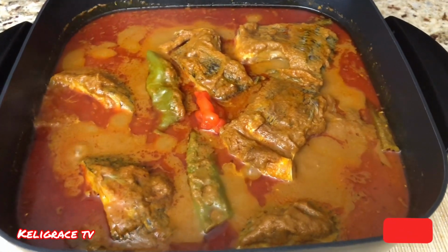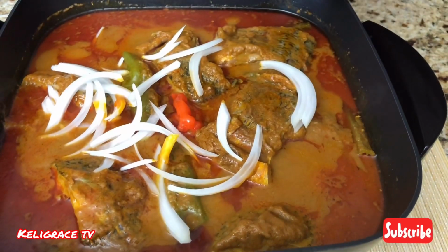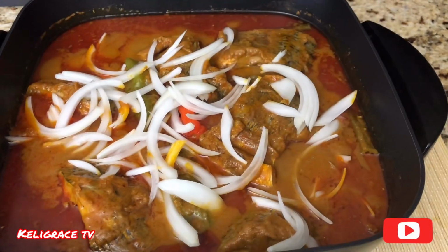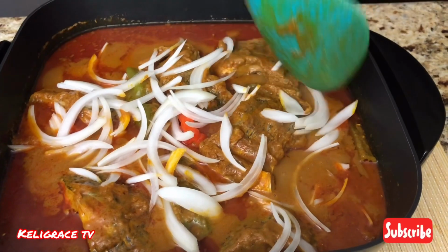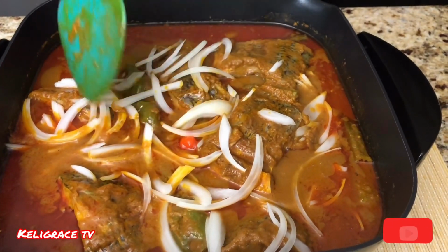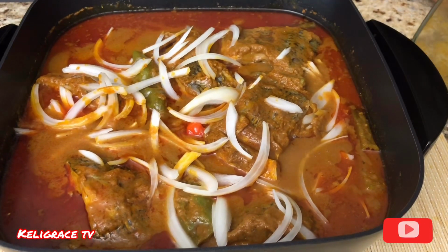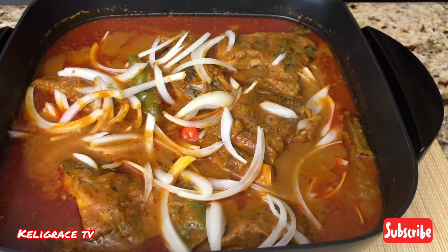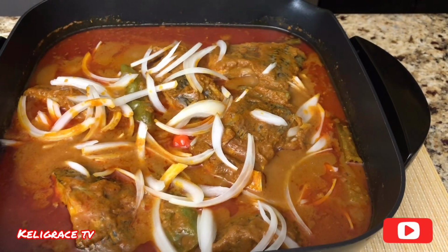Alright guys, my soup is ready, so the last thing to do is just sprinkle this with some onion, and voila, ready. After sprinkling the onion, I'll go ahead and cover it up, and that's all.